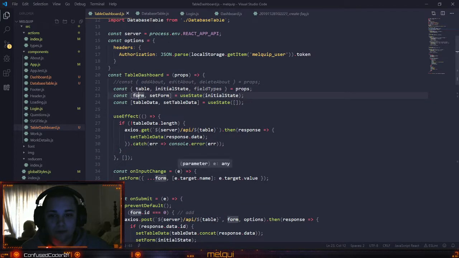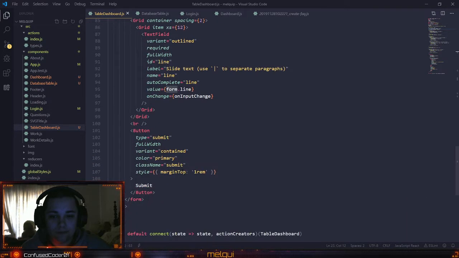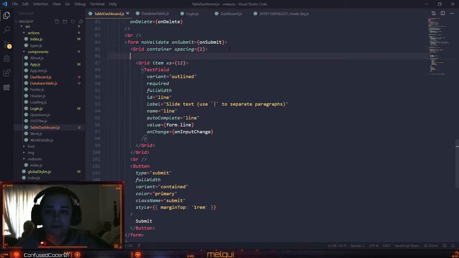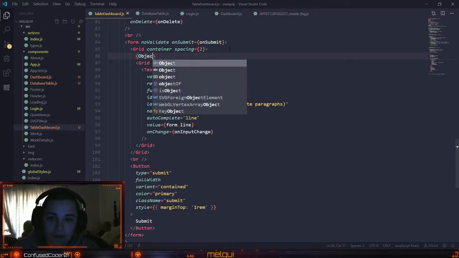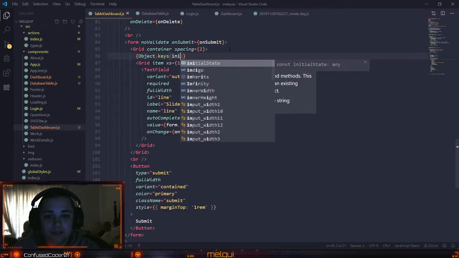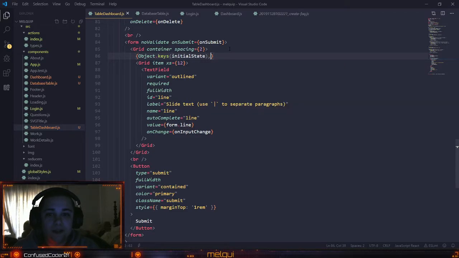So for example, now I could go, let's see. We have field types, so maybe we feed the Object.keys on the initial states and then map over them.